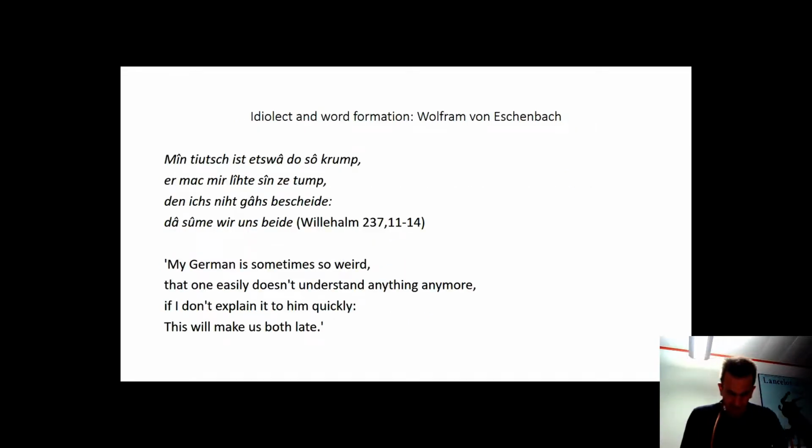To be fair, however, it must be added that Wolfram himself seems to have been aware of the eccentricity of his use of language, as he conceded in the context of a narrator's comment in Wilhelm that his German was so krump, weird, that there was a need for explanation. There is a need for explanation at this point, and there are numerous cases with regard to Wolfram's word formation. Since there is no overall presentation, despite numerous references in the secondary literature, I will limit myself here to a brief overview sorted by word formation type and word class.